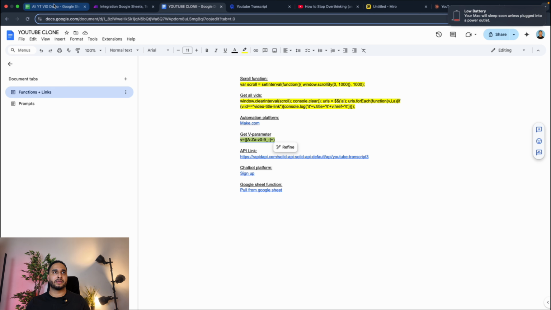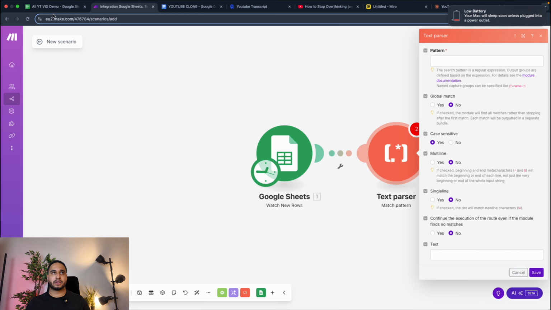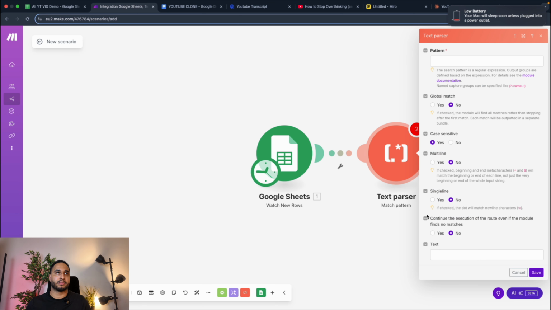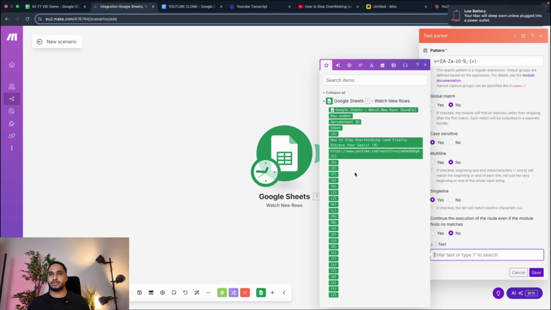And this will basically give us the v parameter. And the v parameter is like the last part after the equal sign from each link. So we can test it out. So at pattern, paste what you just had copied in the Google Doc. And then the global match is no, is case sensitive, no, multi-line, yes, single line. And then the text will be the link.